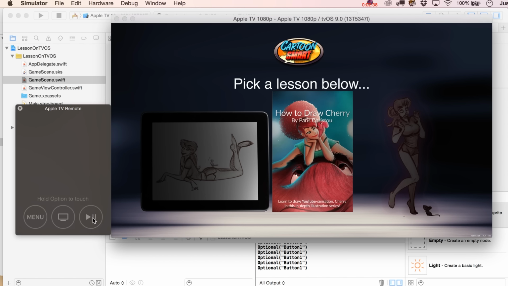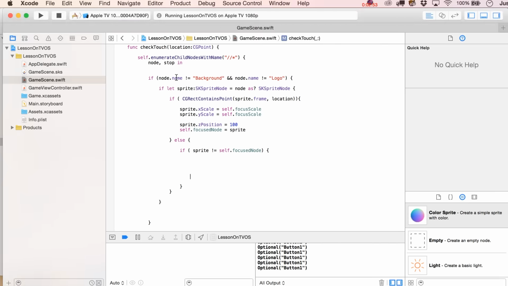But the point is that they might move over here and they might move off of it, but they still want it to be selected. They've still got this kind of in hand, and then they're about to start using it. So if they drift off, we still want to leave that one in focus and not do anything with it. So as long as it's not the one that we've selected, basically we're going to shrink it back down.